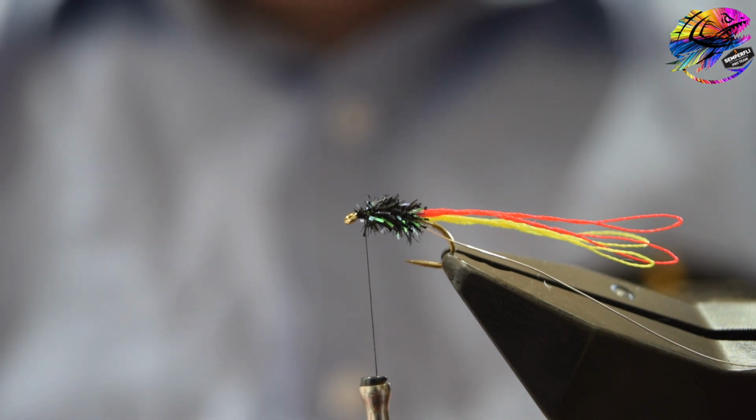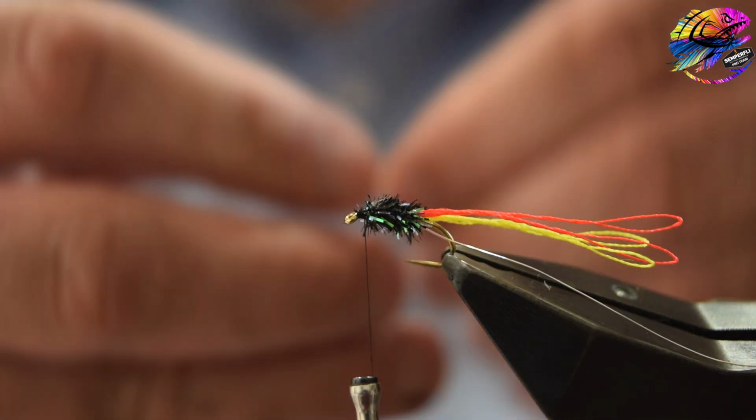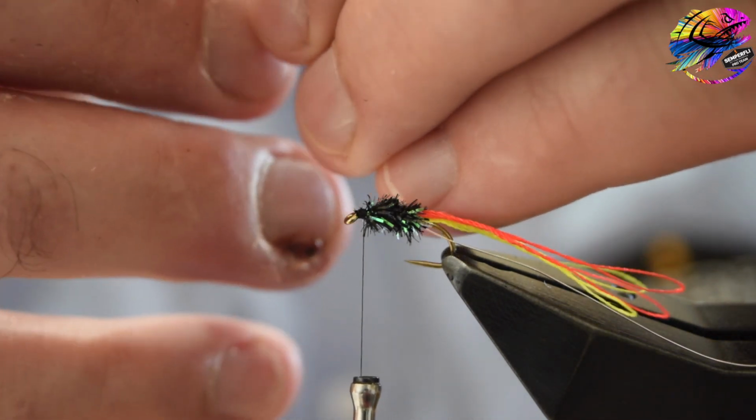So I've tied this with the black hackle on top or in front of the red hackle. You can achieve a slightly different look by winding them the other way around.